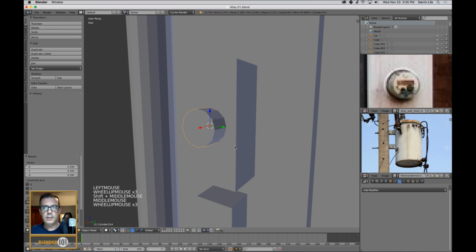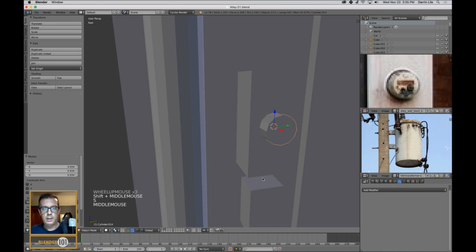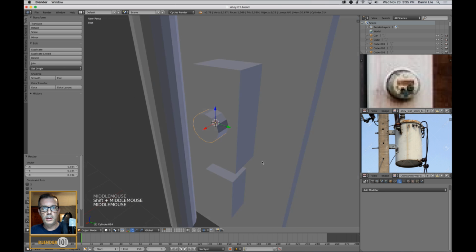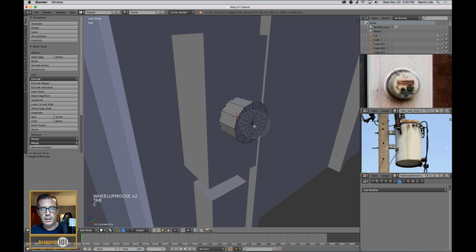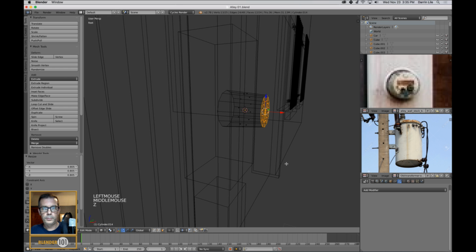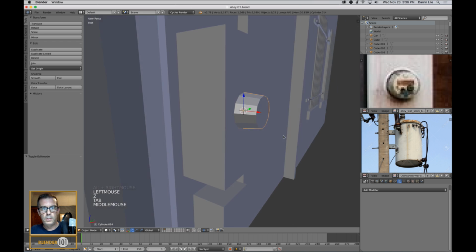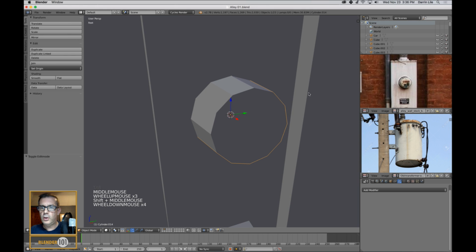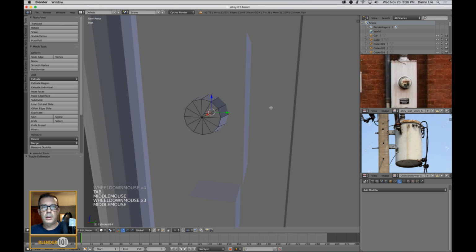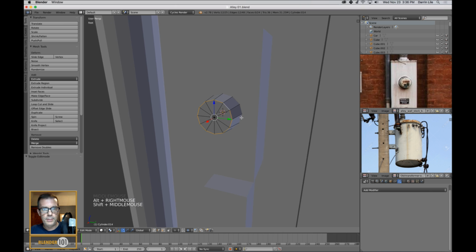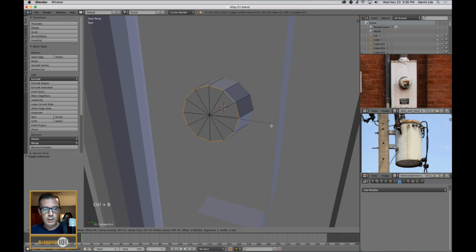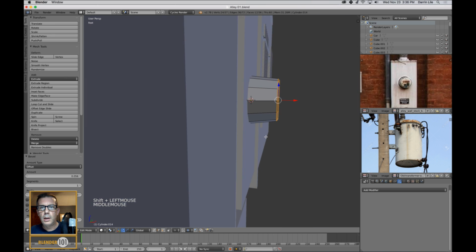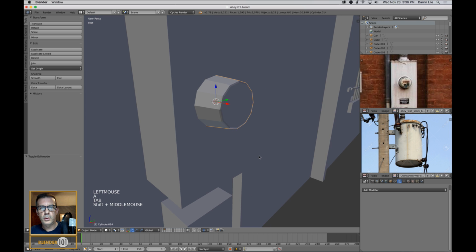So what I could do, I guess, is insert an edge loop. Yeah. Split it. So now this is its own piece right here. I can grab this here. Let me grab that. Pull it out of here. Grab that. Drag that back.